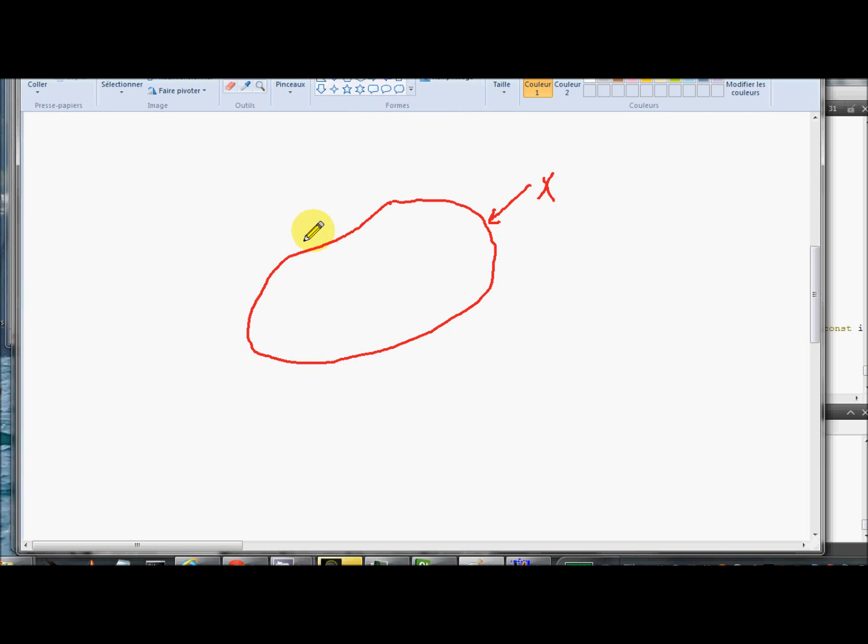So if we start with a box like this one, the inner approximation will give you, the outer approximation will provide you a box like this one. I mean, all this part has been removed.